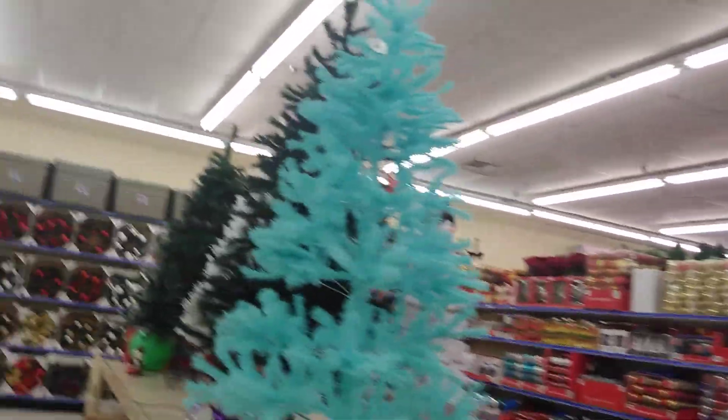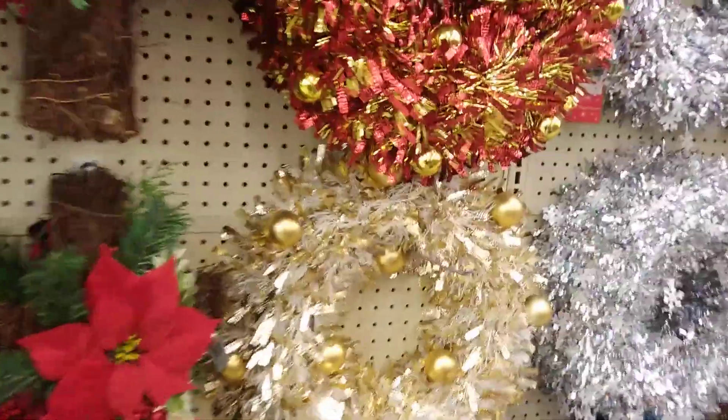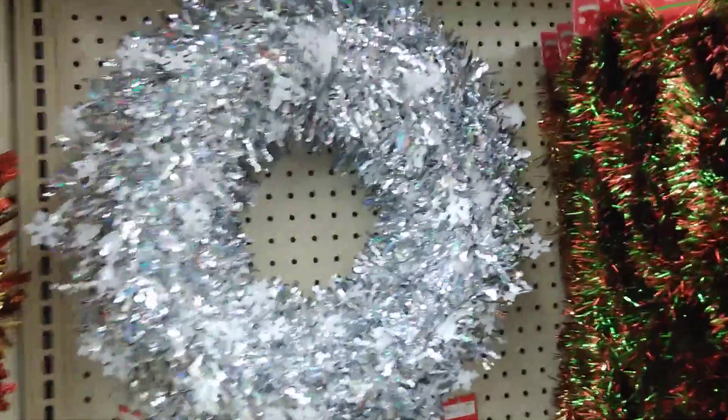Look at those microwaves — it's discounted. So we're over here by the Christmas items now — trees with Christmas wreaths. Look at this, this is reasonable stuff. Let's see how much — this is $3.99. We could save up our pennies and get something for $3.99. We start saving now. Decorate it and make it look real festive on a budget.